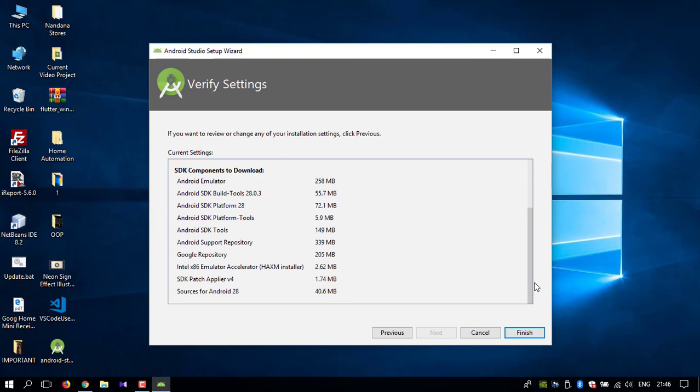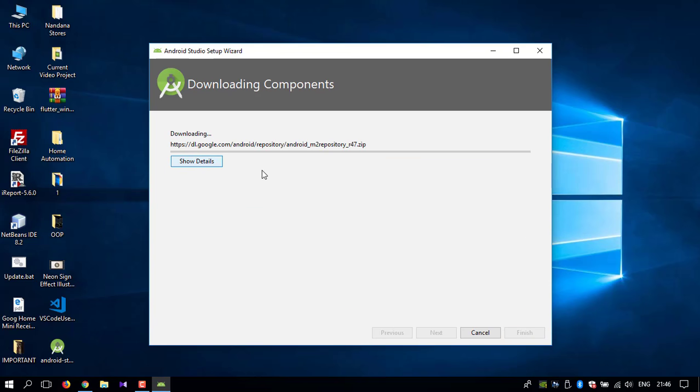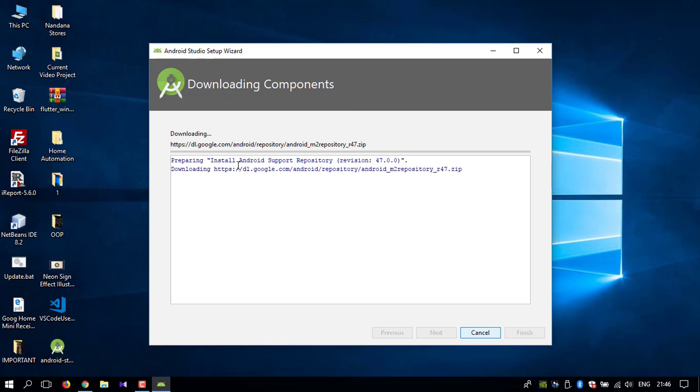So just click finish, and here you can see the progress and what kind of things Android Studio is downloading. Since this will take some time, I'll skip it.